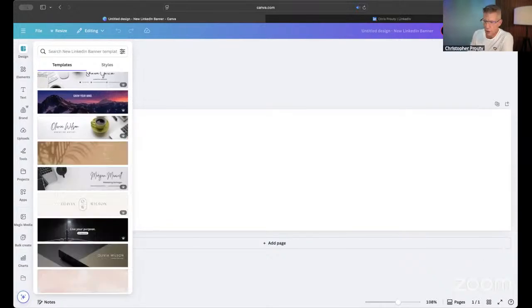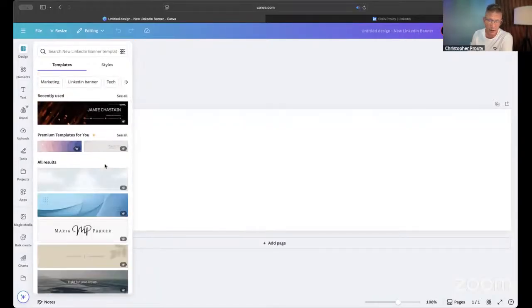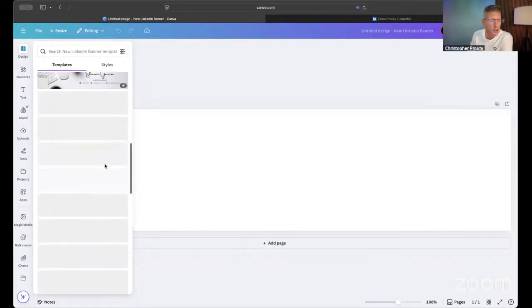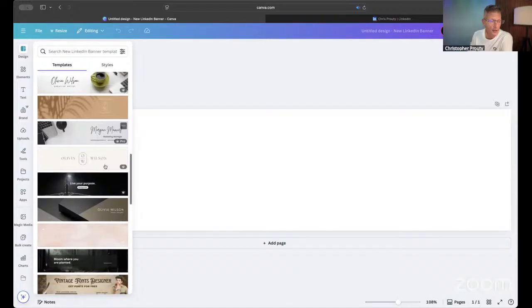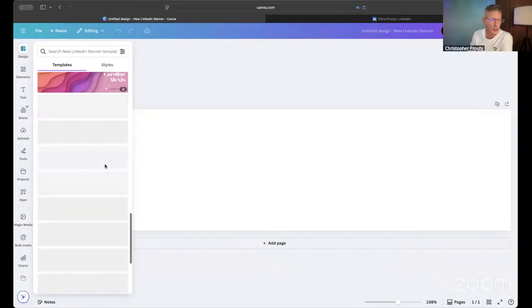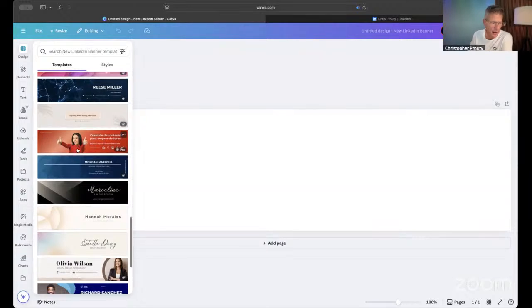So I'm going to show you my very scientific method for picking one of these. So pay attention to this because we're going to do science right now. I scroll until something catches my eye, and then that's the one that I use. That is my super scientific method for doing this. See, that one caught my eye right there. Now, I don't look like this woman, nor do I have a picture of myself doing that, but there is something about this one that I like. So that caught my eye. We'll probably go back to that one.